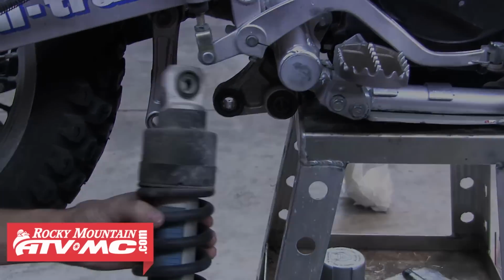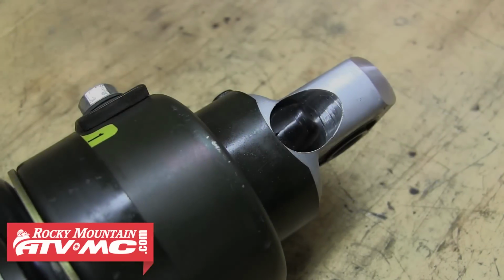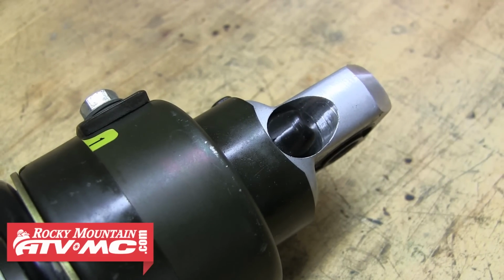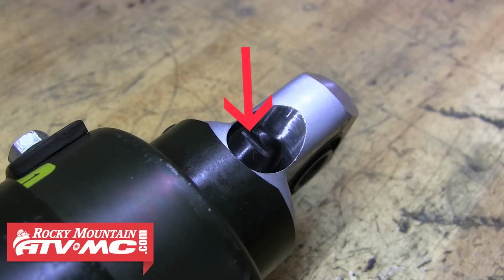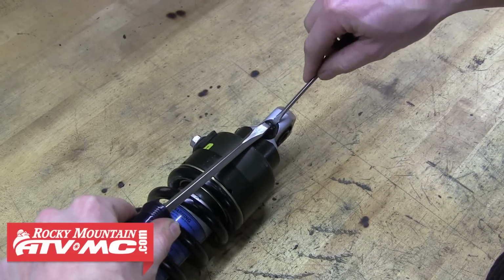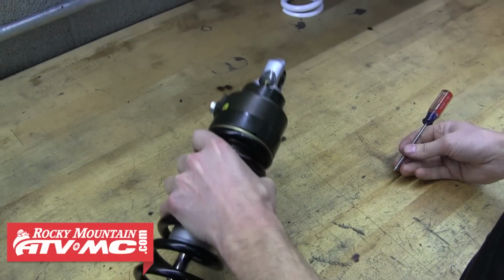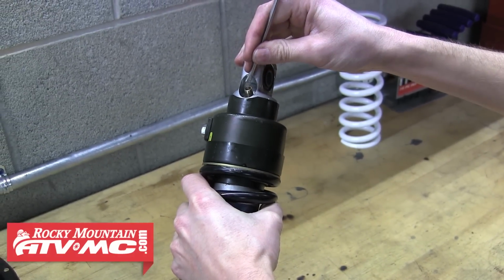It's a good idea to make sure the shock is clean before you start working on it. And we're going to start by getting access to the valve stem so we can let the nitrogen out. You'll notice there's a small plastic cap that covers the valve stem to the shock. This can be a pain to remove, but we found that cutting a small slit in the cap, like you see here, will give you something to pry against with the screwdriver and allow you to easily remove this cap. Now we need to remove any pressure from inside the shock, and you'll want to tip the shock up to keep any oil from spraying out.